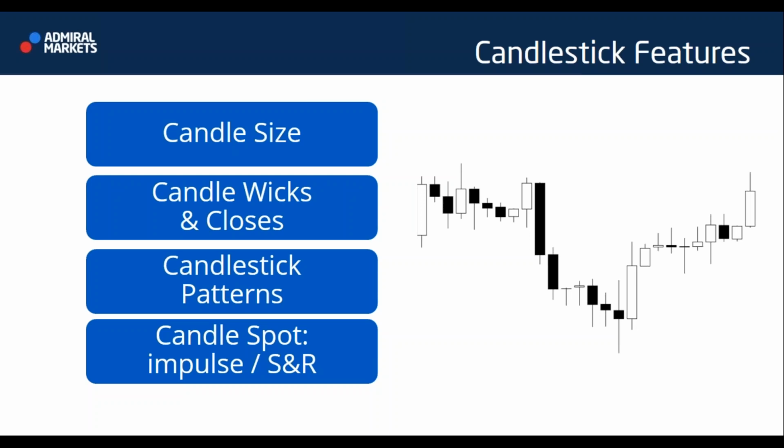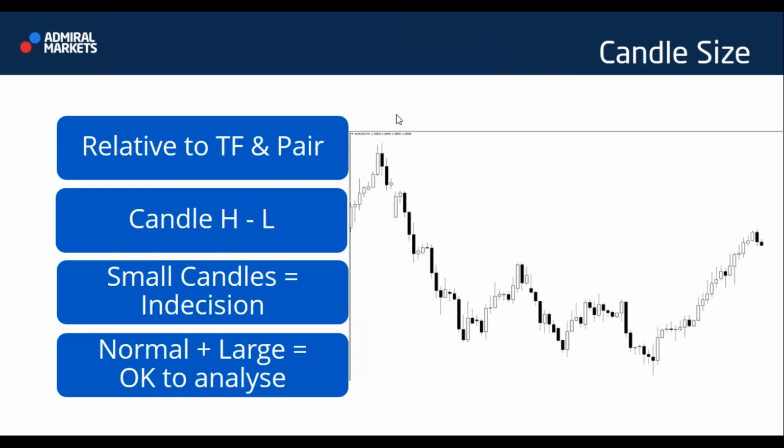So let's dive into the candle size first of all. It's all about the relative size for the time frame and the currency pair. The euro pound 1 hour chart is not going to have the same candle sizes as the pound yen 1 hour chart, because the pound yen just moves a lot more. The average candle size on the pound yen is going to be maybe 50, 60 pips, a lot bigger, whereas euro pound could be 8 pips. There could be massive differences. The way I do it is just visually looking at the group of candles that you see near it on the chart.